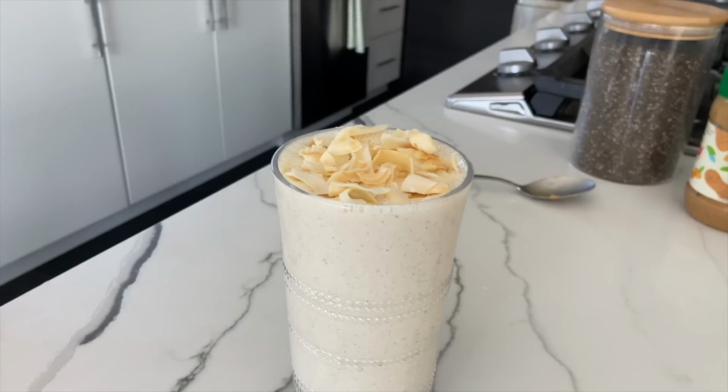All right, guys, we're talking 3 high protein breakfast ideas that you can use to achieve your weight loss goals. They're fast, they're easy, they're really good, and you can use them as a traditional breakfast or a break fast if you're using intermittent fasting. So we're first gonna dive into my favorite type of high protein breakfast, and that's a smoothie.